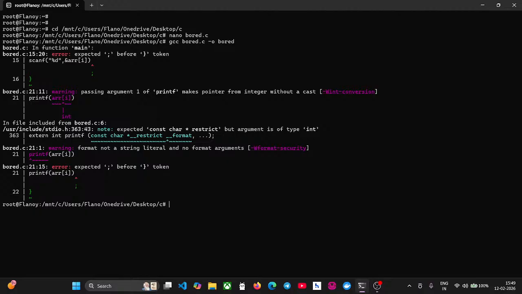Okay, it says passing argument one of printf makes pointer from integer without a cast. So I haven't initialized any value from the variable.